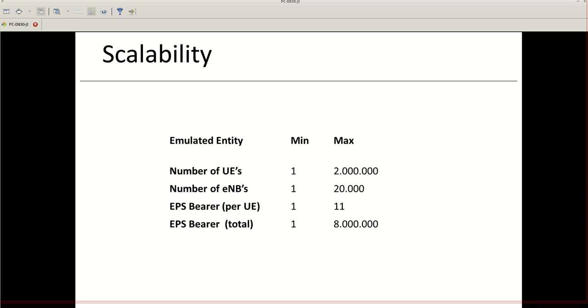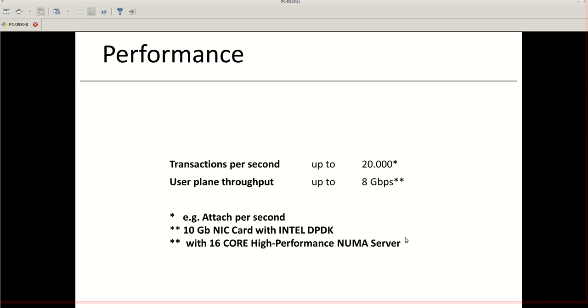Depending on the performance of the hardware, it is possible to emulate up to 2 million UEs, up to 20,000 eNodeBs, and up to 8 million user plane bearers, EPS bearers. When it comes to user plane traffic, it is possible to generate up to 8 gigabit per second with one server.